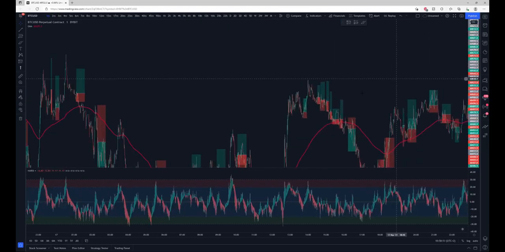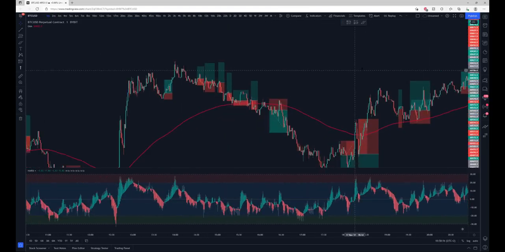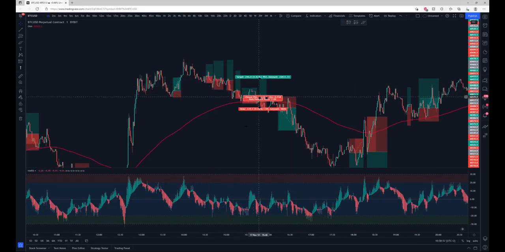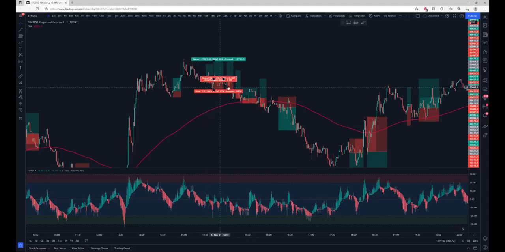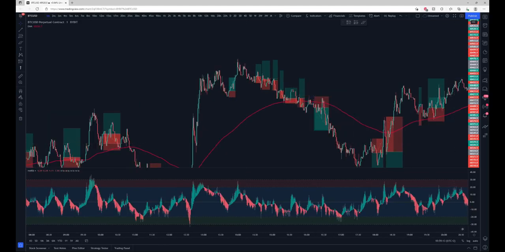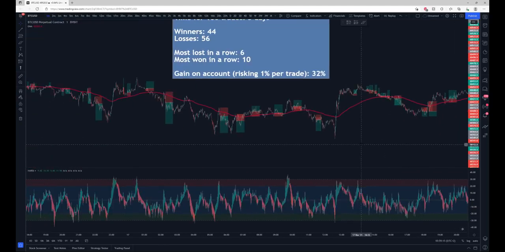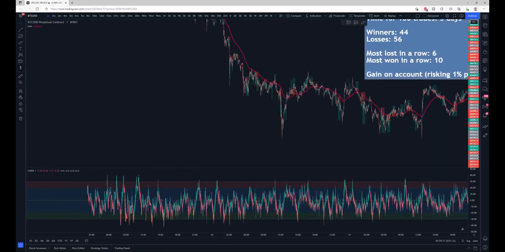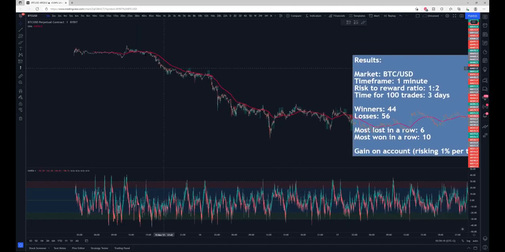So the 6 losses in a row were taken right here. You can see this span of trades. And yeah, that's just what it is. When you get this kind of choppy action and you're using a trend following strategy, it's going to wreak havoc on your account, especially when you're losing so much to fees on losses. And when the market is trending really nicely, you're going to have a bunch of winners. So this whole section here, really, really amazing results.